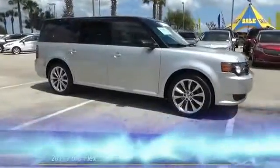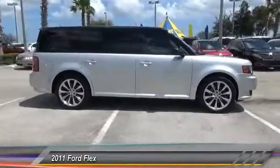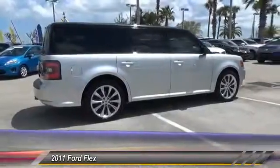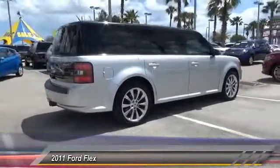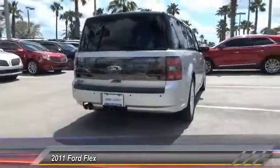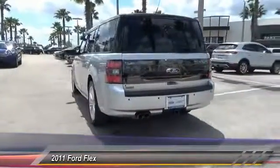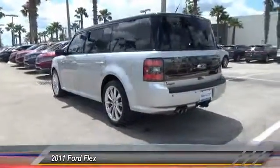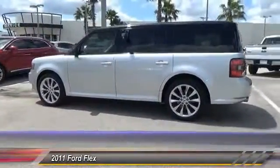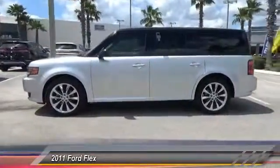The 2011 Lexus isn't just exciting to look at, it's exciting to drive. It hunkers down and puts a limit on lean. This vehicle has less than 40,000 miles. Some of this vehicle's great options include: anti-lock braking system, power passenger seat, backup camera, traction control, steering wheel audio controls, power lift gate, keyless entry, stability control, navigation system, and leather wrapped steering wheel. Wouldn't you look great in this vehicle? Stop in today and see for yourself.